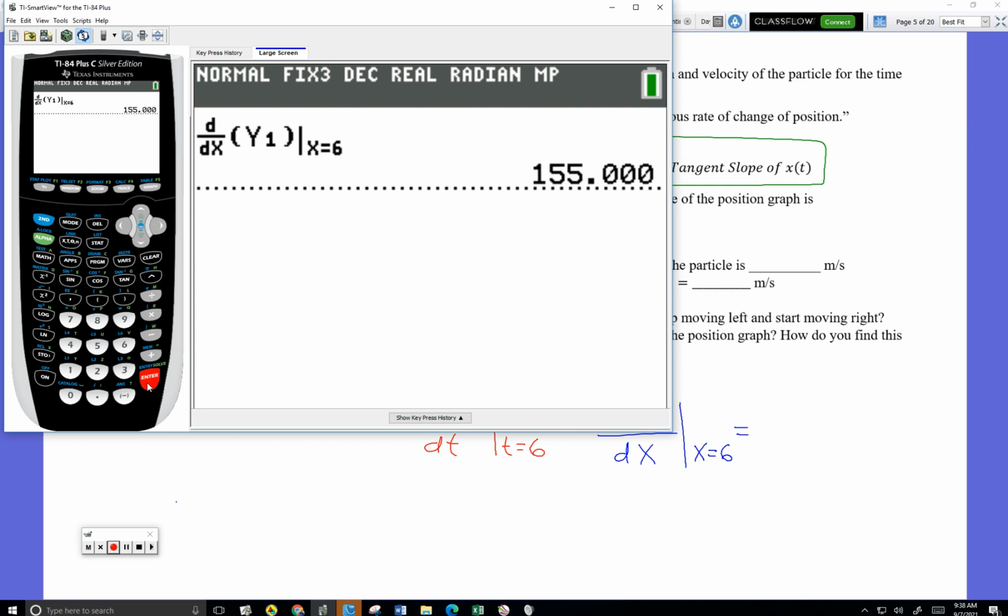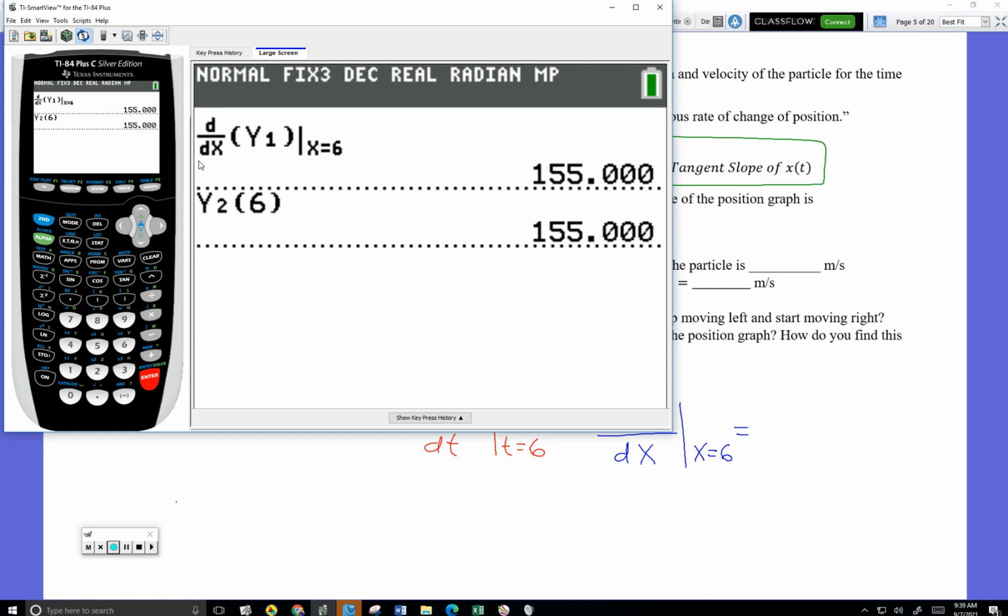Then we said that's the same thing as the velocity at that time. So we did a Y2, just Y2 itself, nothing else, at that same time. And we expect to get the same number because these two things mean the same thing. This means how fast the position is changing at time 6. This means the velocity at time 6, but those are the same. They're just two different ways of saying the same thing. In fact, here's what I believe. I believe that some hundreds of years ago, they would always say, let's go find how fast the position is changing. But they did that for a long time, and people got tired of saying it. And they said, let's just give that a name. We'll call it velocity. So when they say go find the velocity at 6, it means the same thing.